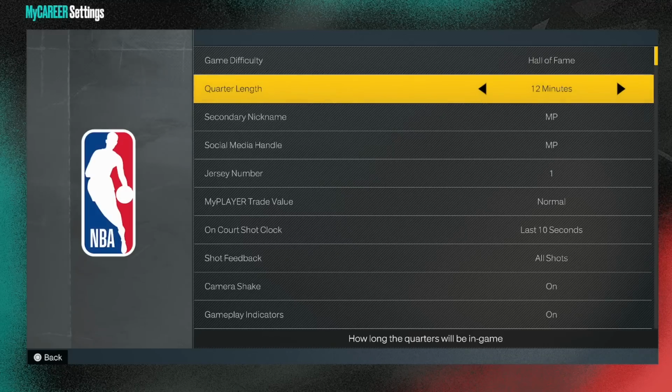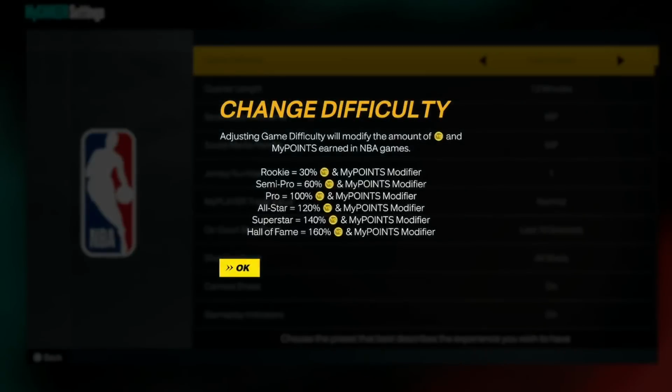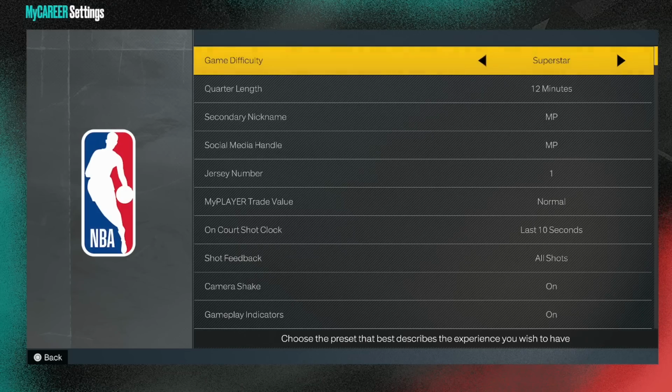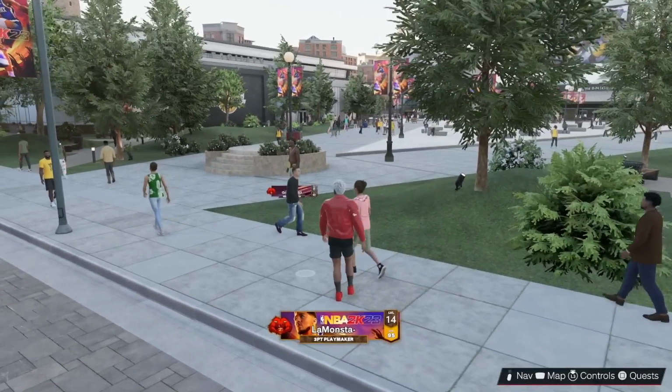And that's what we're going to start with explaining. Hall of Fame 12 minutes is the best to reach 99 overall. As you guys can see, this screen right here, when you change your difficulties, you have a My Points multiplier. So you have to play on Hall of Fame, in my opinion, to reach 99 overall and to get the most badges possible.